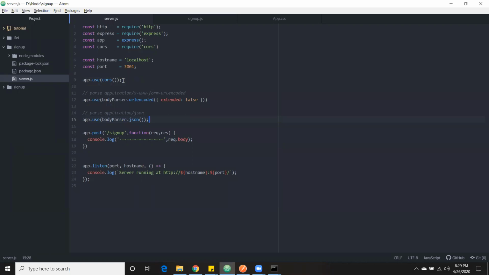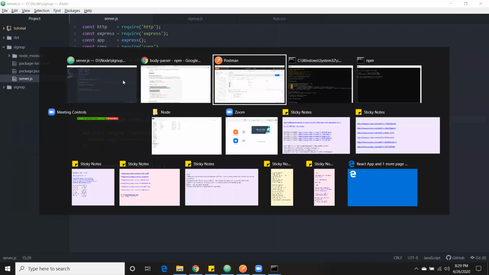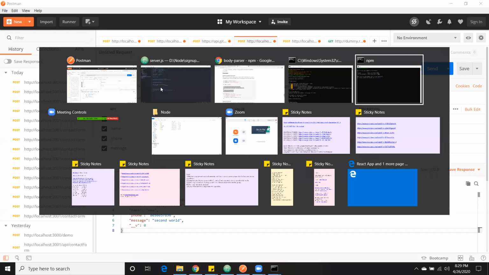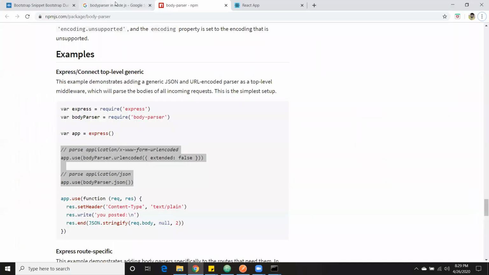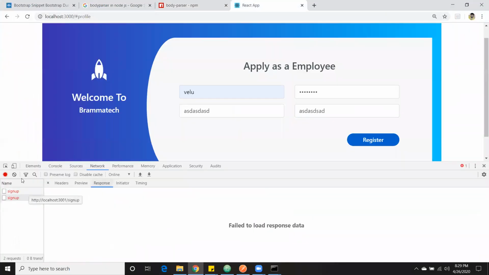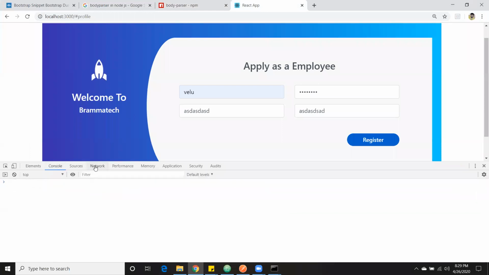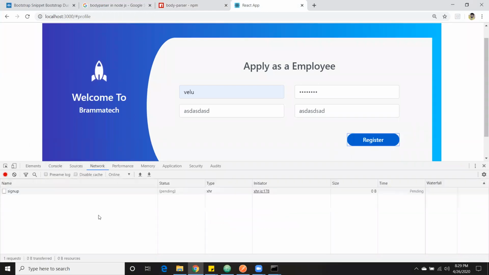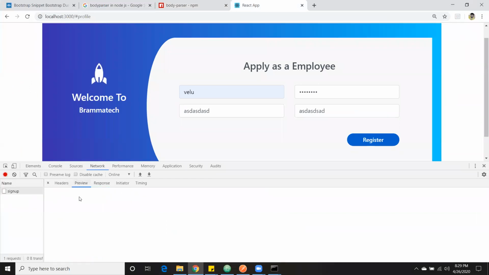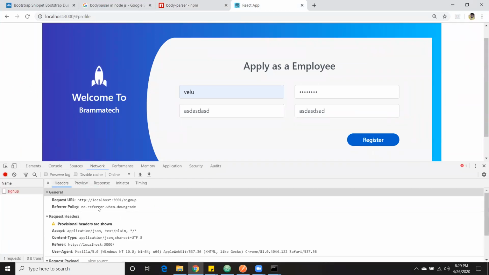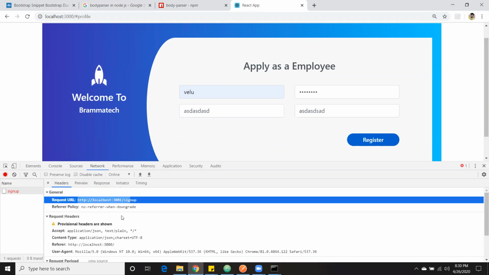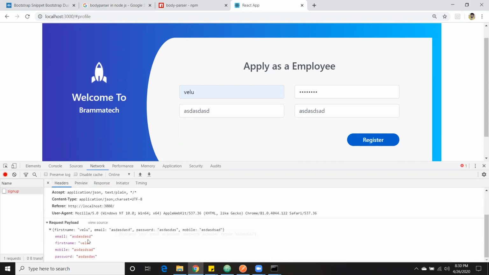Okay, fine. The header shows the request URL and what parameters we are sending.